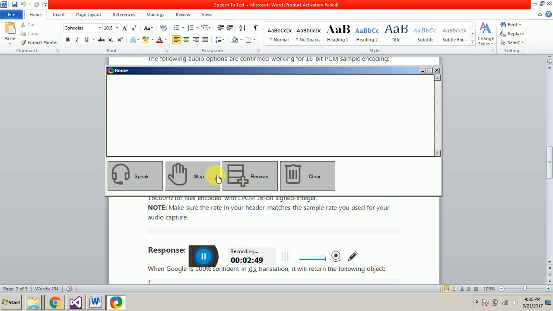Okay, now when I click on speak, and then I use my mic. Hello, testing. Hello, 1, 2, 3. Hello, testing. Okay, now stop, and it is processing. It will take few seconds to complete the processing, and you will get JSON result back.